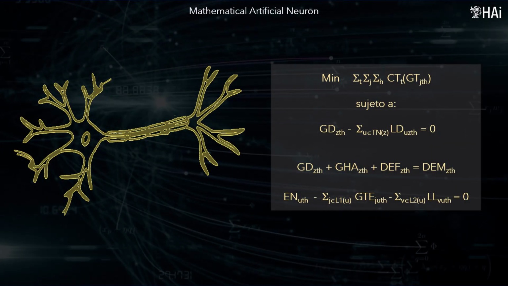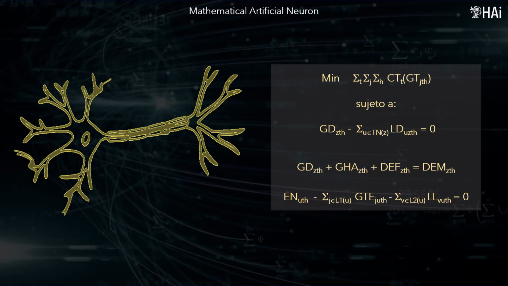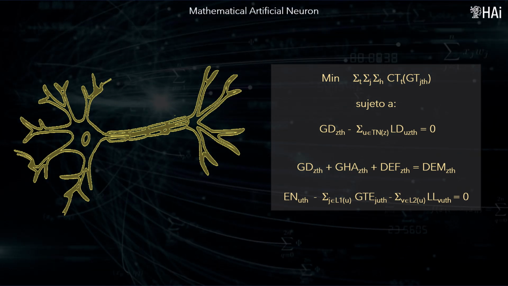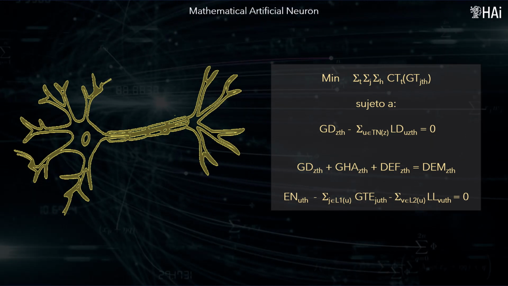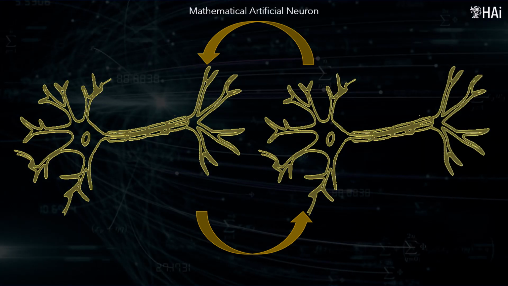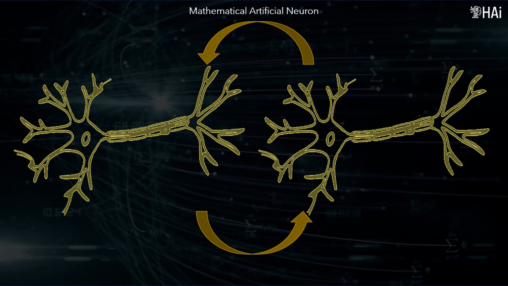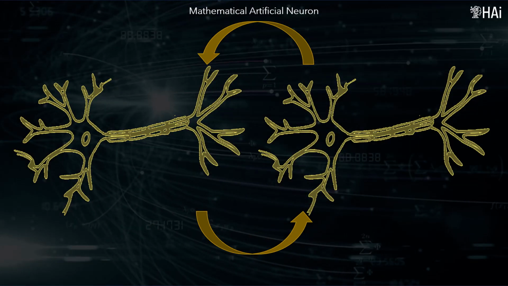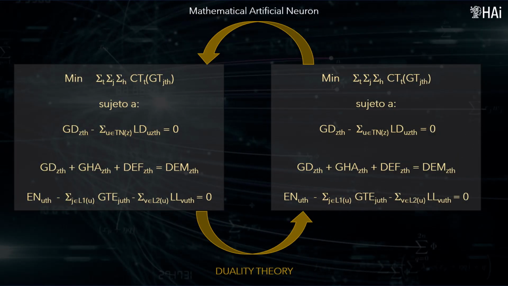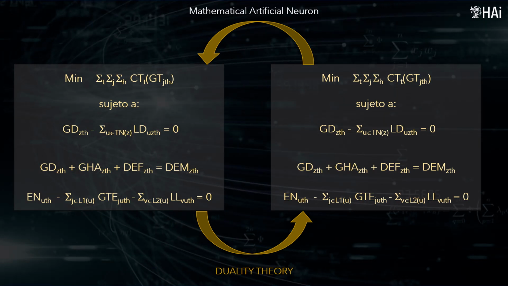The mathematical artificial neuron is a mathematical model, presumably of optimization, which results from the partitioning and decomposition of a monolithic problem into an atomized model, following the mathematical laws of large-scale mathematical modeling. Two mathematical artificial neurons communicate with each other, forming a network of mathematical artificial neurons. Communication occurs in two directions between the two neurons. The communication protocol between the two neurons is defined by mathematical laws developed to solve atomized problems.